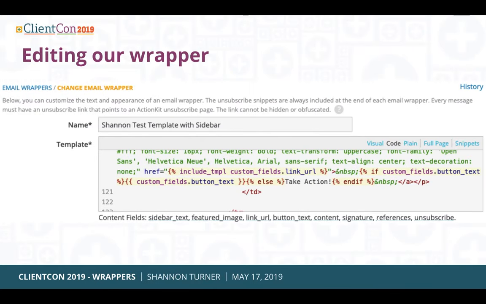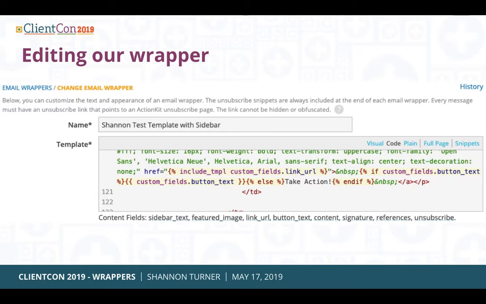Remember, this is where you need to update your email wrapper. In your wrapper, under the template, and I should mention that there were 2 buttons. One was in the sidebar, and one was down below in the content. So make sure that you're making this replacement in both places. And you can refer back to the slides.